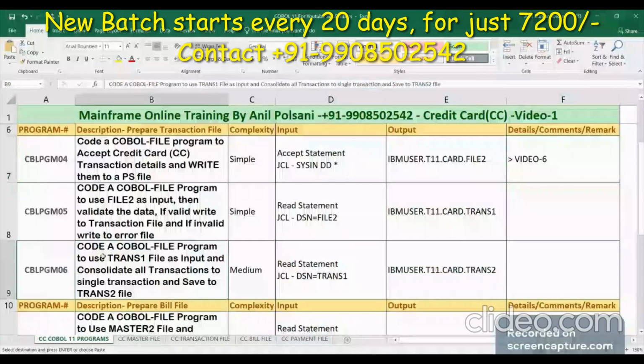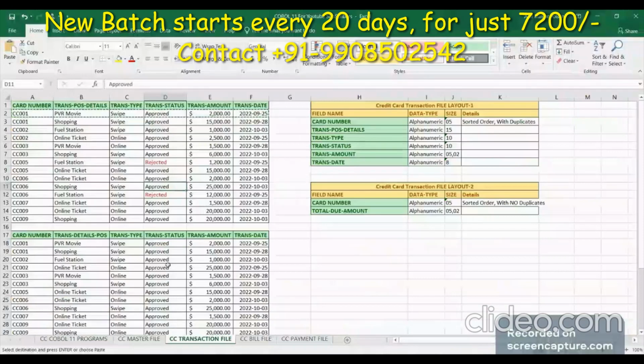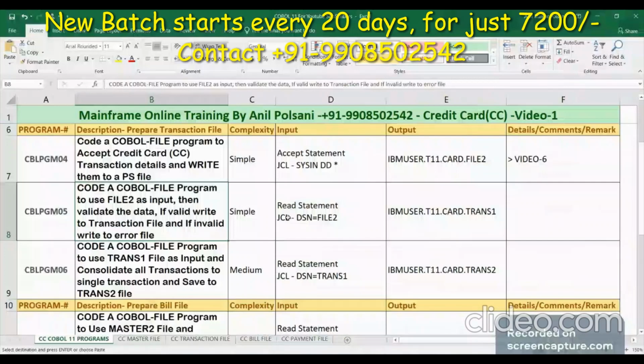The next program would be this one, where we'll be using the file which we created here. Validate the data. We did not validate the values here. We will write logic in such a way that it can be used for filtering good and bad data. That we'll cover in the next video.